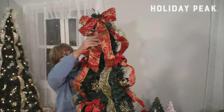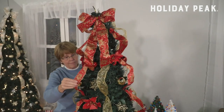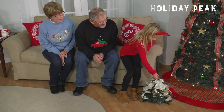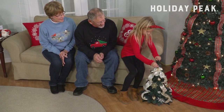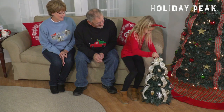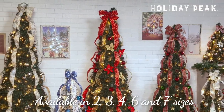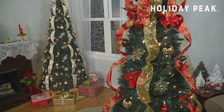Simply place your tree in the sturdy plastic stand, pull it up, and plug it in. The pre-lit Christmas tree collapses just as easily, storing it completely decorated and ready for next Christmas. Space-saving collapse design is ideal for apartments and small spaces.